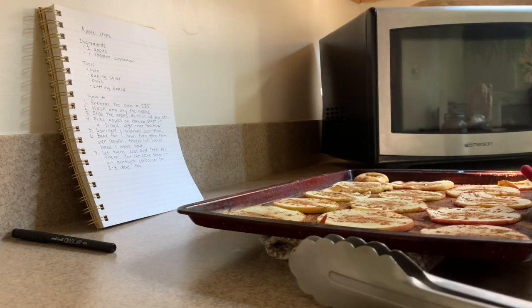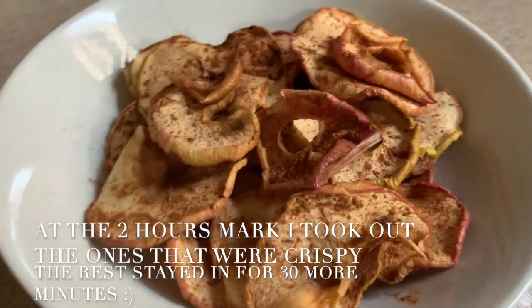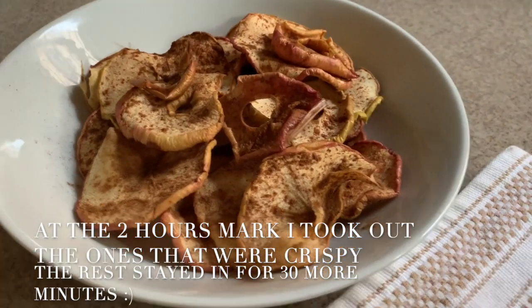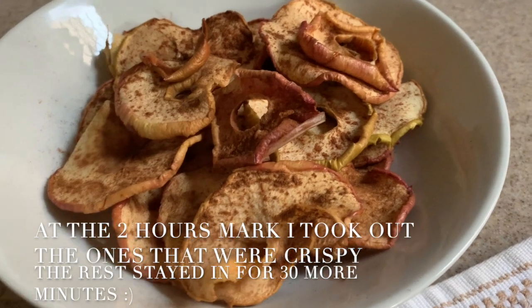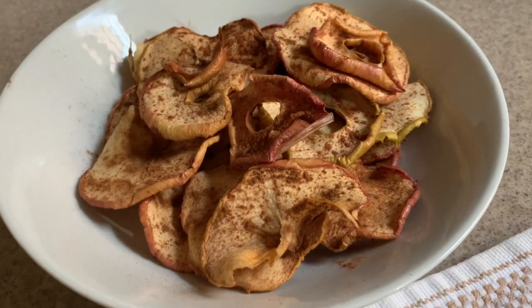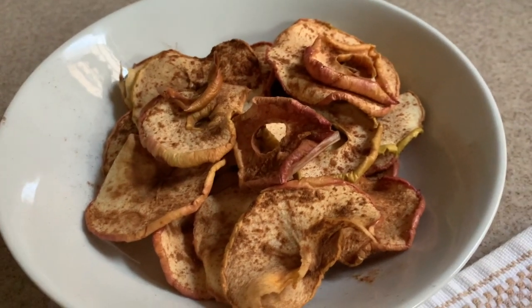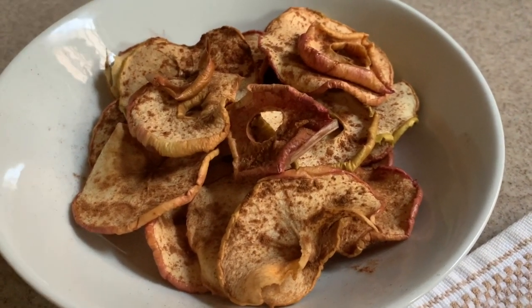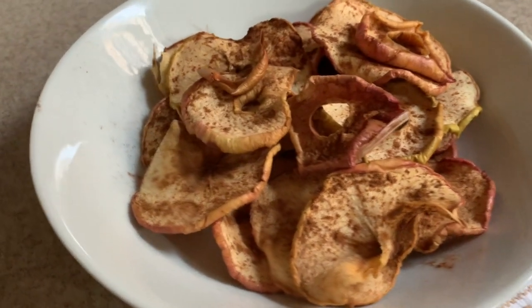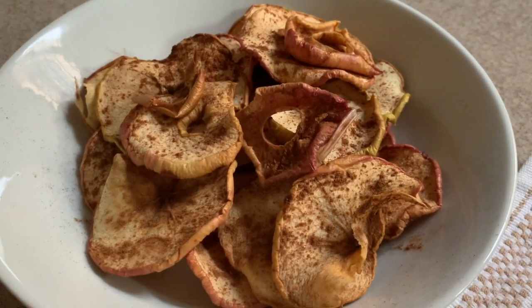I'm going to go ahead and put them back in the oven. Here's the final product, kindergarten. I ended up putting the last ones in the oven for another half hour after we had already done two hours, but they are done. I'm going to let them cool on the counter until they're all the way crispy and then I'll put them in a container. While they're still warm I don't want to put them in a container because they'll create steam on the inside and get soggy. I'll leave them out for maybe half an hour until they're nice and crispy. I already tasted one and they are pretty delicious. I hope you get the opportunity to make some — they're very simple and very tasty.